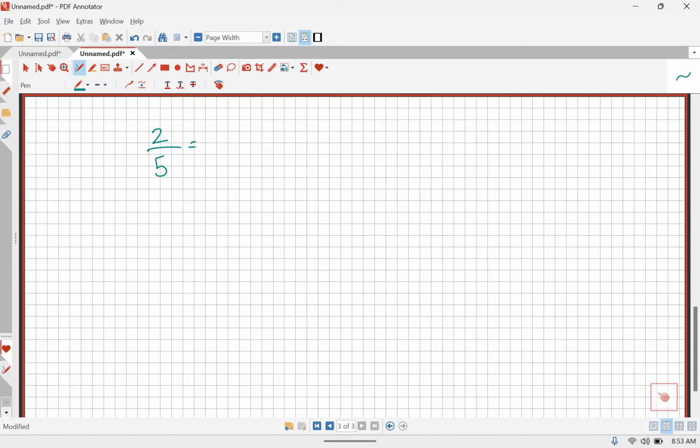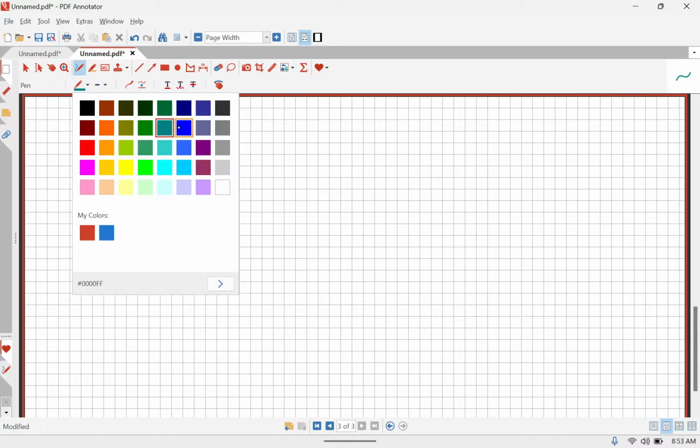2 over 5 equals 42 over question mark. You know what? Forget it. Well, it's not a question mark. Let's just call it W. For what number? So we could multiply both sides by 5 and multiply both sides by W and then divide. What would that be? Divide 42 times 5, whatever that is, and we're going to divide that by 2.